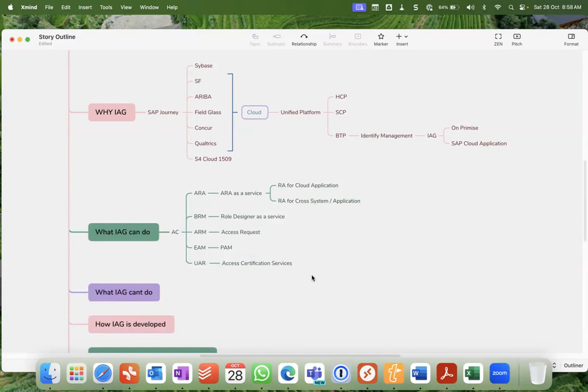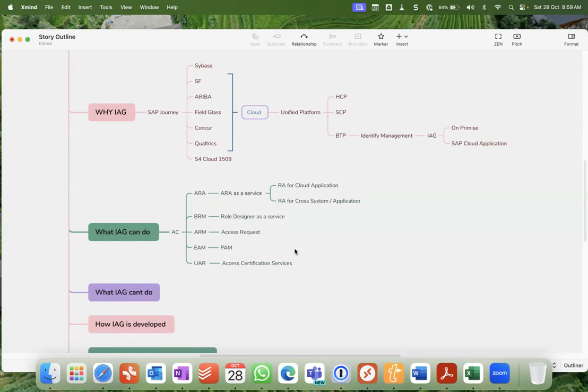So the same way I can do it in UAR as well. More or less, these are all the services which we are going to discuss extensively in our upcoming days, how it is possible in IAG and how it all happens in IAG, and this will provide the comprehensive details of each and everything we are going to cover.